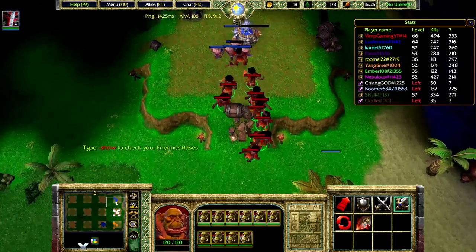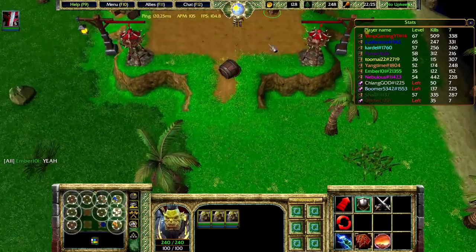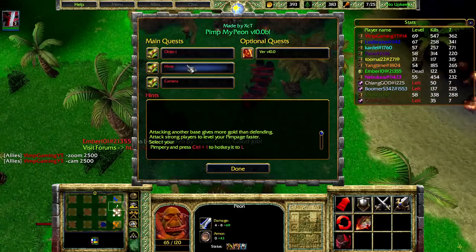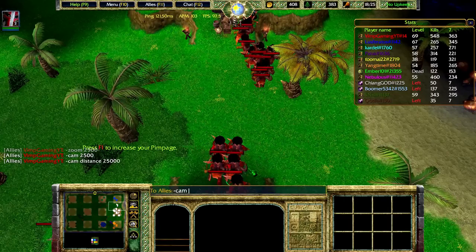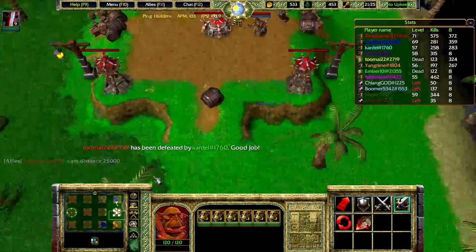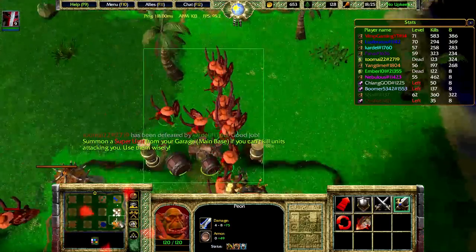I'm getting killed so hard by this guy. What is he? Pink. Oh, can you zoom out? Tell me you can actually zoom out. He does so much damage. Cam distance. Oh, it's a command? Okay. Guess I'm dead. Rip. No way! So the guy that pressured me isn't even the guy that got the kill on me. I basically just killed all of his units and then another guy just swooped in and killed me.